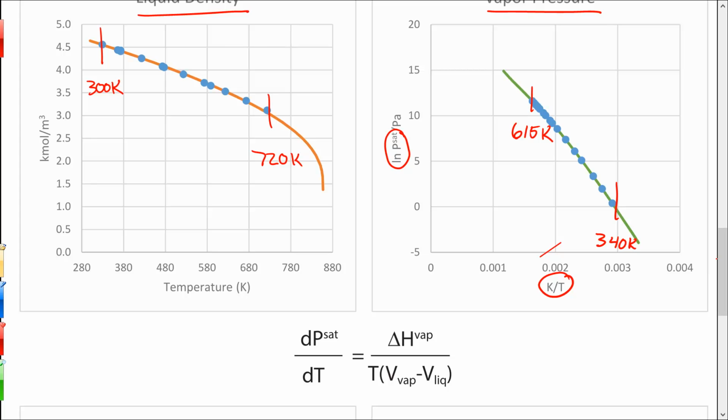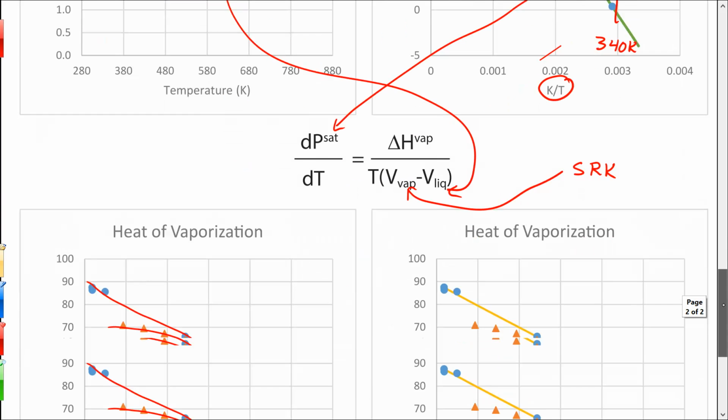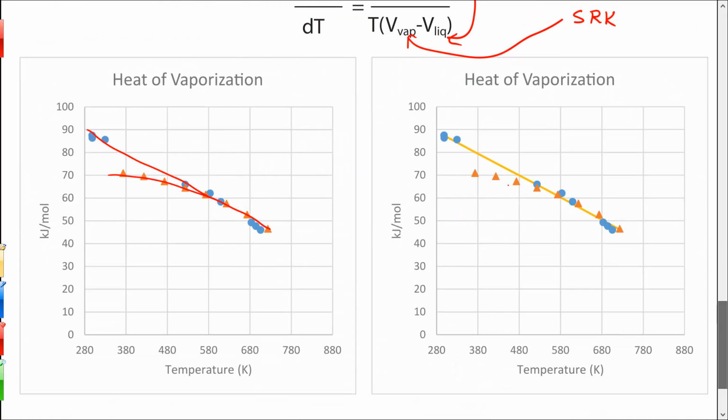Specifically, we take the slope of the vapor pressure curve, the values for the liquid density, and calculate the vapor densities from an equation of state such as SRK. The results of this are shown in the yellow line. From this we see that we should accept the blue data and reject the orange data, as the orange are not thermodynamically consistent with the other experimental data we have.